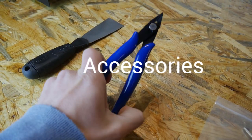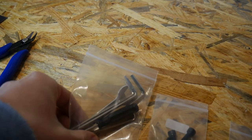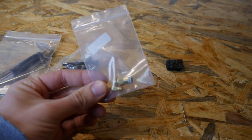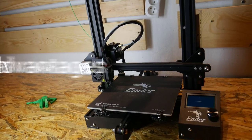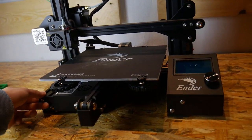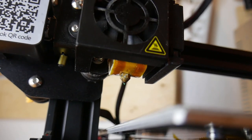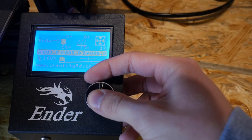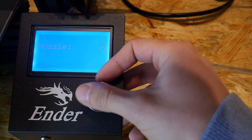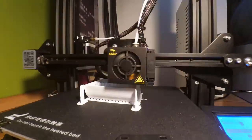It seems to be a standard for Creality printers that a spatula and cutters are included in the kit, and those two tools are super useful. There are also some spare parts included in case something goes wrong. But just like any other cheap 3D printer, it's not perfect — the frame wobbles slightly, though you can easily fix that with a piece of paper. The part-cooling fan blows more toward the heating block than the print, and the LCD doesn't look as good as on the CR10 — the contrast probably isn't set up properly. I've been using this printer for more than a month and those are all the disadvantages I've noticed so far.